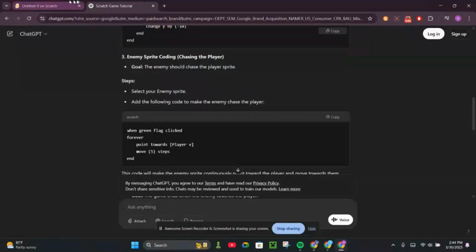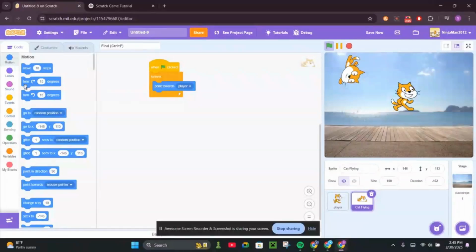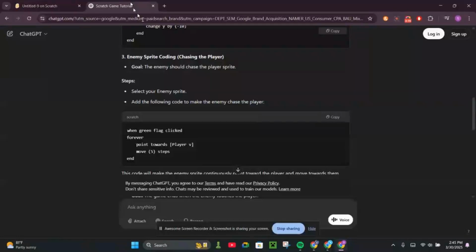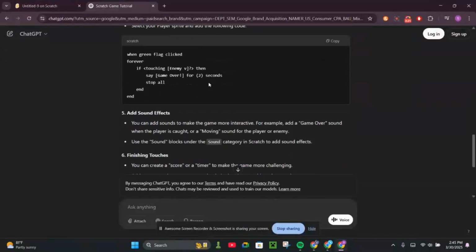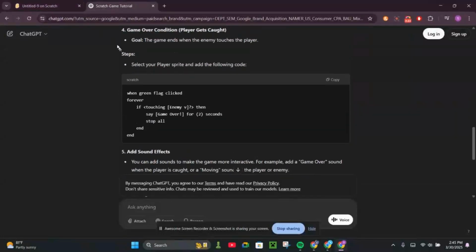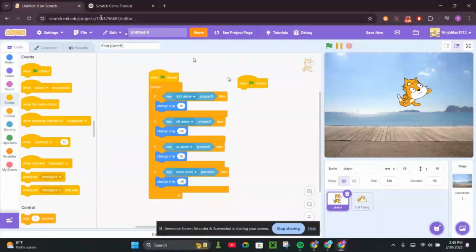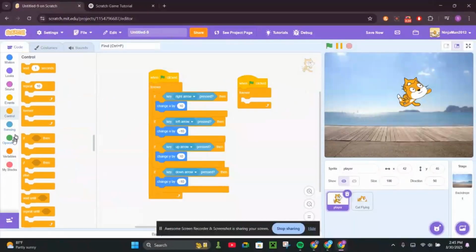Alright, and ChatGPT is telling us to make it point towards our thing always and move towards it. I can see some glitches that can happen. Possibly that when we start, it would already be on it. So we need to make it so that it starts at a certain place, but ChatGPT hasn't told us to do it. And these sound effects and timer part, it says at the bottom. I'm not doing that because ChatGPT didn't put in the steps portion. It just says finishing touches. So I don't think it personally counts.